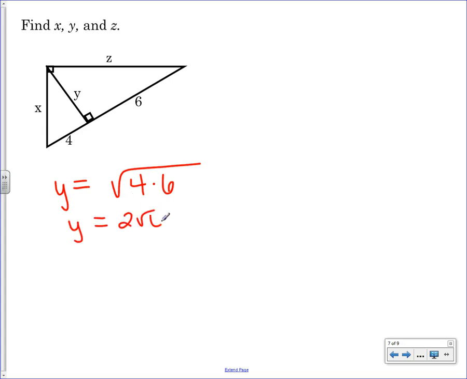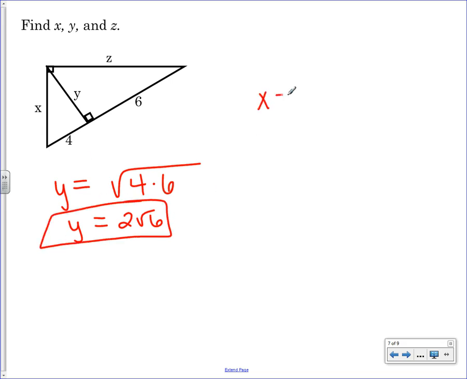That's going to be 2 root 6. Do you guys see what I'm saying? 6 can't be broken down. Okay. You could have shoved it together and made it square root of 24, but you're going to have to pull out the 4 anyway, so it was kind of already ready to go. Does that make sense to you guys? Okay, so 2 root 6 is for the y.